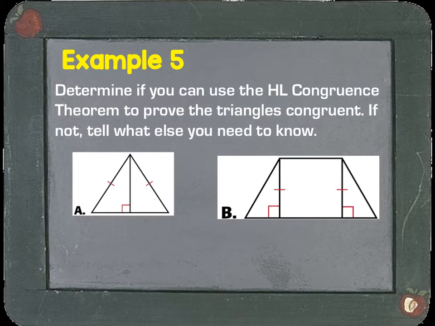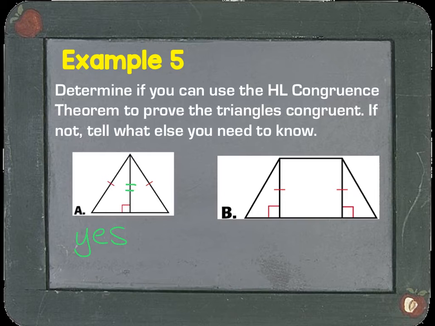All right, so this one just says, determine if you can use hypotenuse leg to prove the triangles are congruent. If not, tell what else you need to know. So look at A. Do you know that those are right triangles? Yes. You see the little right angle. Those tell me that those are right triangles. One of them has a right angle, not the other, but if it's two lines, they're supplementary. One's 90, so the other one has to be 90. The side is reflexive too, so I have a leg. And are the hypotenuses marked as congruent? Yes. So this is yes, and that would be HL.